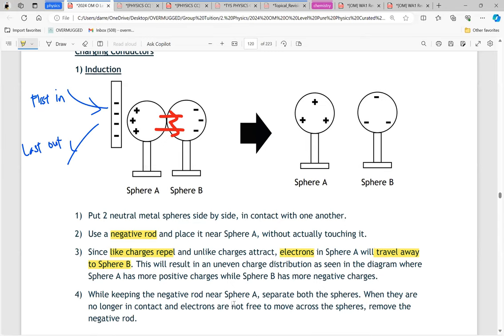Because they think, oh yeah, unlike charges attract. And that's very common. The first time you learn it, you think that way. I'm really trying to adjust and twist the way you think. Even if you go back to school, you don't revert back to the norm, right? You learn what is being spoken of here, it is correct, stick with it.